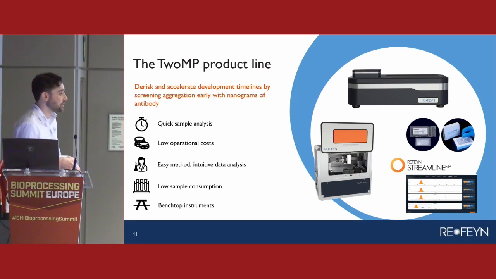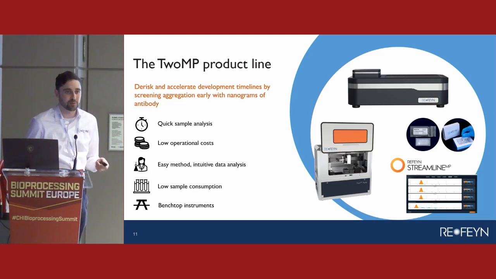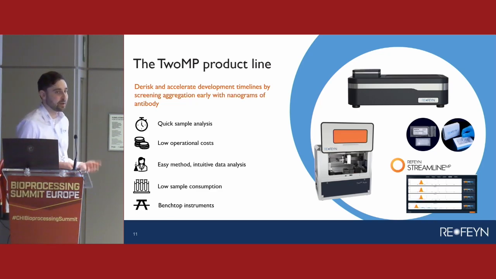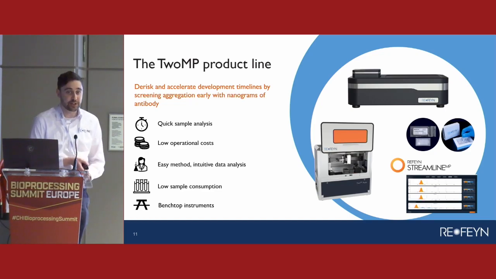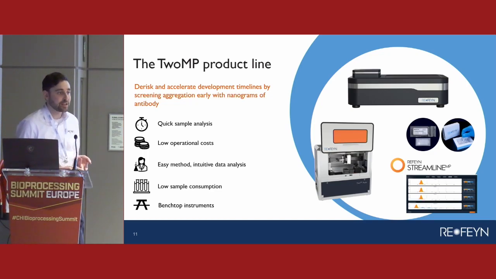We also offer the full solution, so we have comprehensive service agreements. We have a range of consumables, so we provide the glass surface and cassettes you need to do the measurement, but also our own range of calibrants, so you don't need to find your own calibrant of known mass. We can provide one for you and provide quality metrics to go with that, so you know your calibration's good. We also have a suite of software products. So we have our acquisition software, we have a general purpose analysis software, and then most recently we've brought out a specialist software for antibody aggregation, which is part of our Streamline MP platform.